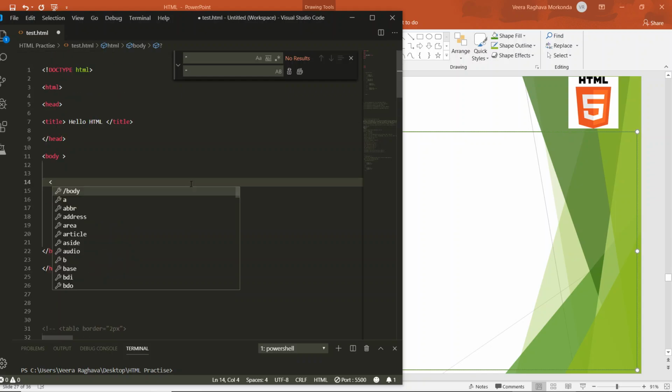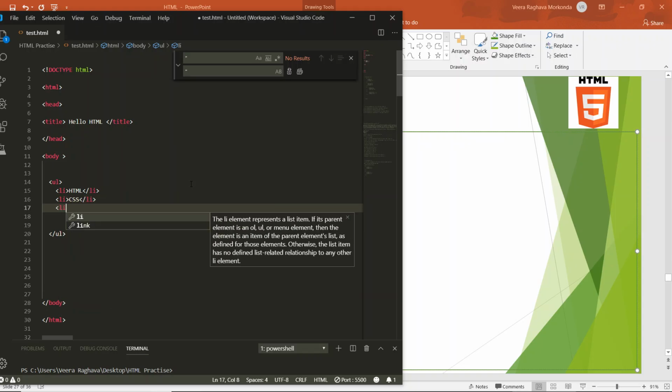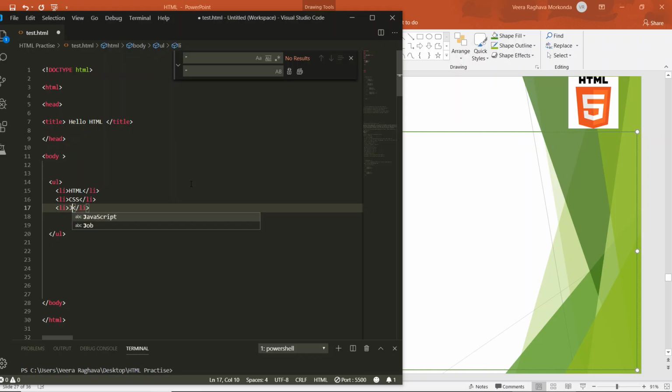Unordered list first, the ul tag. Then in this unordered list, what do you need to mention? List elements. Number one is html, then li css as the second list element, and the third list element is javascript.